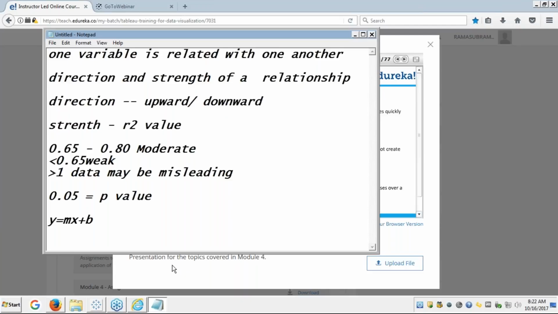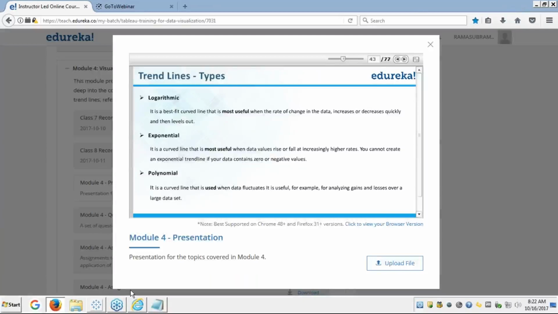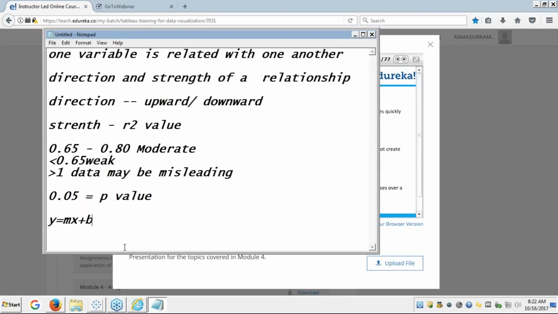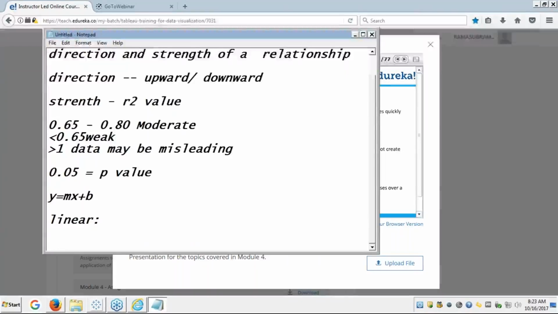It's basically statistics there. So based on each and every trend line, it can be built differently. Okay. So when to use which model of trend line? We'll see that. A linear model of trend line is used only when the data is linear. Only then can we make use of this.